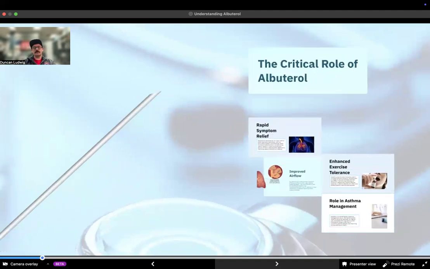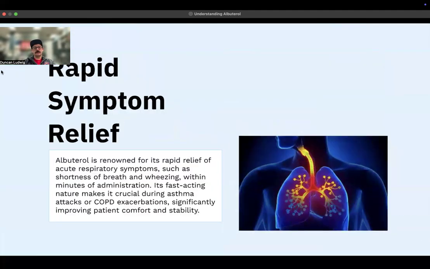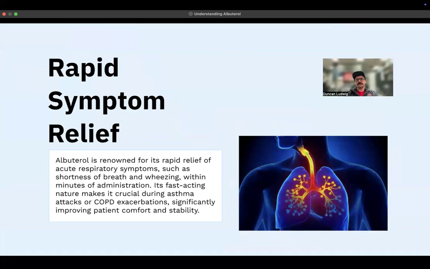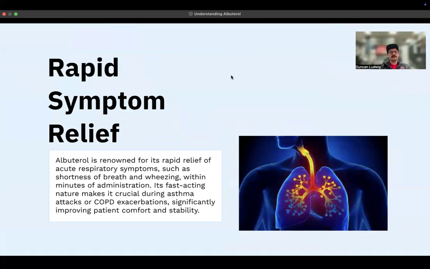So, the critical role of albuterol. Albuterol primarily is a go-to when we think of respiratory problems, generally asthma, COPD, wheezes, some kind of bronchial constriction.